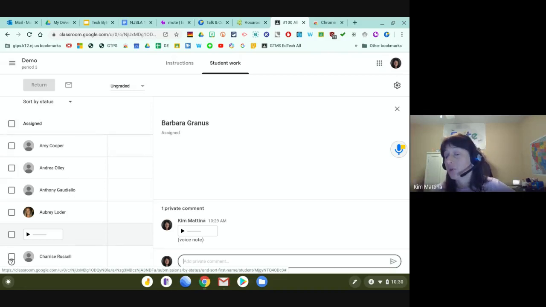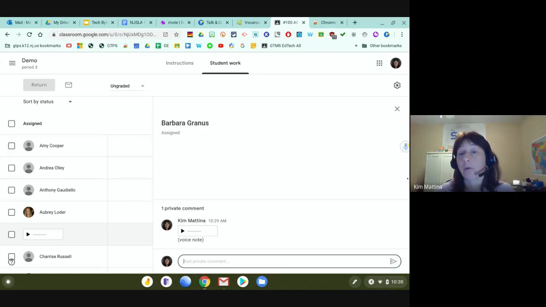And that's good for students that, for example, a student who broke his arm and can't type. That would be a good Chrome extension to tell them to download so that they can dictate what they want to type. All right. So these two are very powerful.